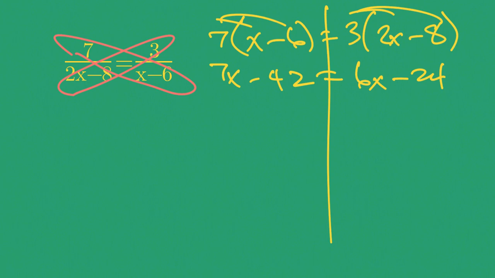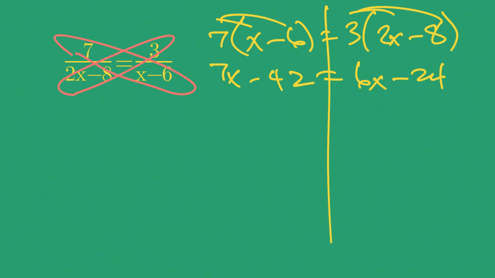This is a good example of where one set of skills that we've already learned is going to have to go into another set of skills that we're learning. We're learning about proportions. Well, a lot of this is dependent upon you being able to do distribution, integer rules, solving equations. So again, a lot of reinforcement in those areas, which in a way is good. Is each side as simple as it's going to get? Can you combine 7x minus 42? No. 6x minus 24? No. So each side is as simple as it's going to get.